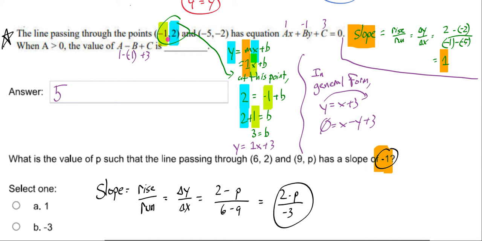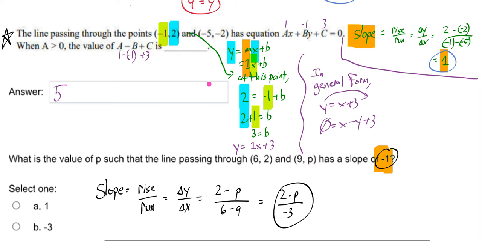We know that if we want to find the slope of a line running between those 2 points, that's rise over run. Rise is change in y value, so there's a y value and there's a y value. 2 minus -2, that's 4. And run is change in x values, so -1 minus -5, that's also positive 4, forgive me. So 4 over 4 is 1. The slope here is 1. In the form y equals mx plus b, I know m is 1. So I'll write that in there.